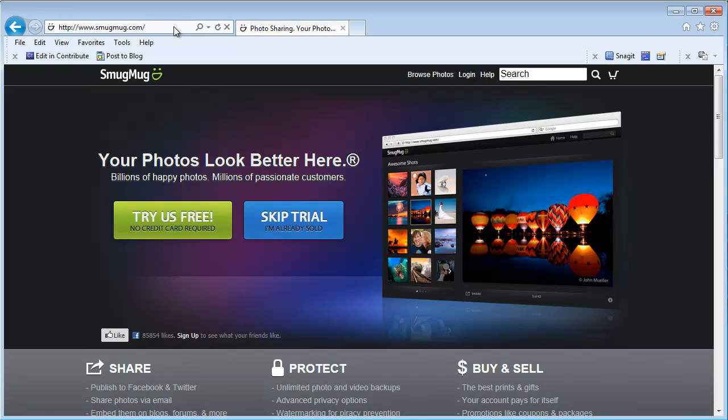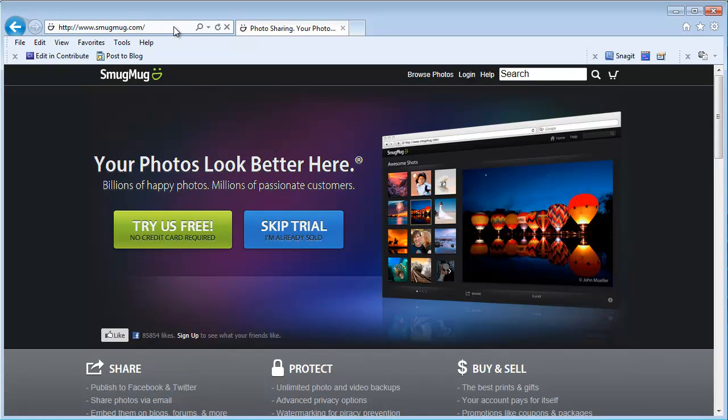And this site has different levels of cost. I have the basic site, which is like $5 and something per month. And you can put stuff up here and actually sell things. I think people can order coffee mugs, t-shirts, all kinds of different things. So there's a way for photographers to monetize their work, if you will.